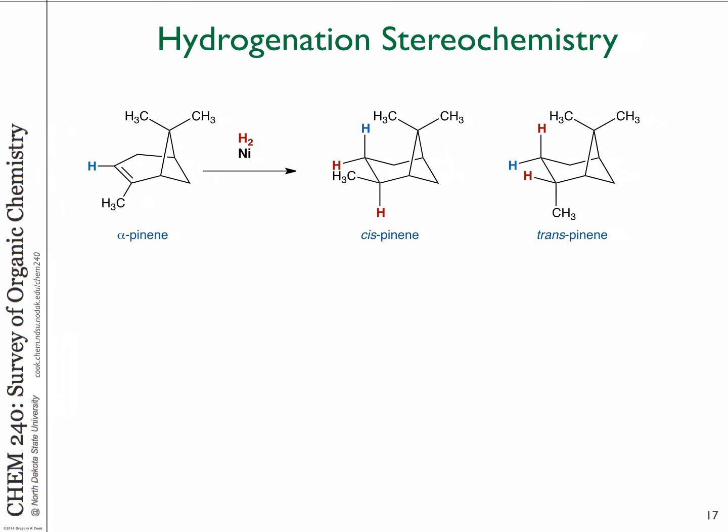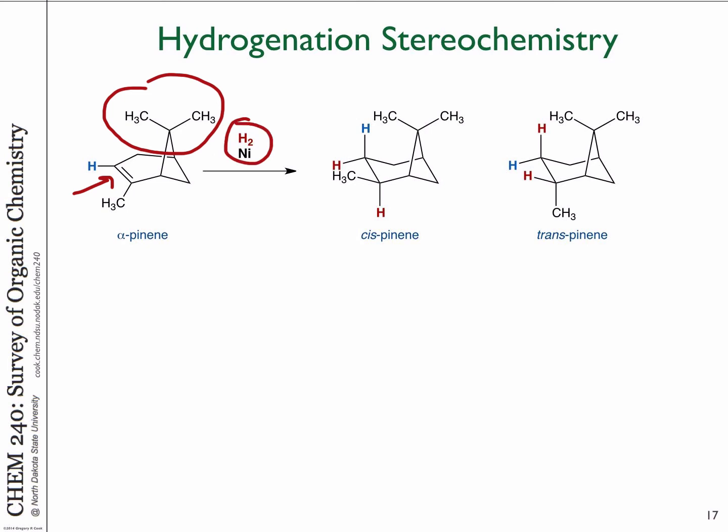Now, when you have larger molecules, I'm showing this example of a hydrogenation of a molecule which is a little bit larger because it illustrates another point: reaction pathways that could produce multiple stereoisomers depend a lot on sterics, the crowding around the reaction sites. So, for example, this is a naturally occurring molecule called alpha-pinene. It has a difference in the top part of the ring versus the bottom part of the ring. On the top part of the ring, we have this group sticking up here. We have an alkene that we want to do a reaction with. And we do a hydrogenation with a nickel catalyst for this reaction.